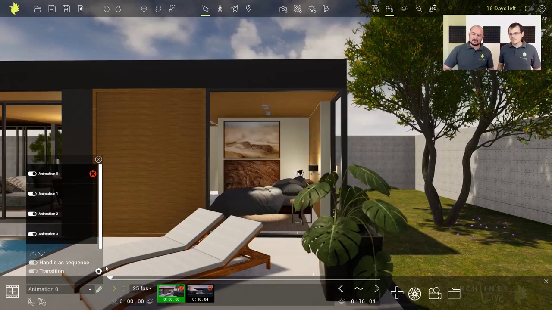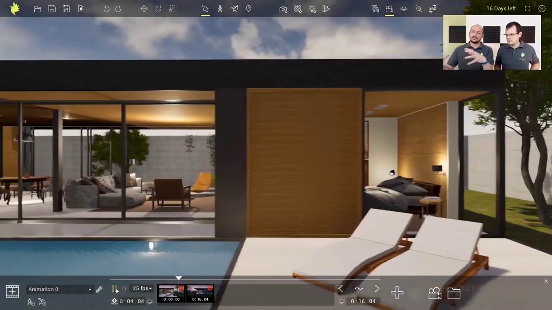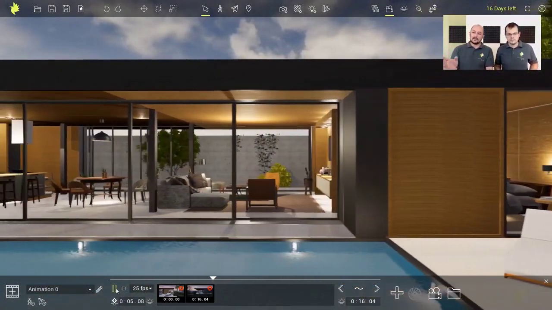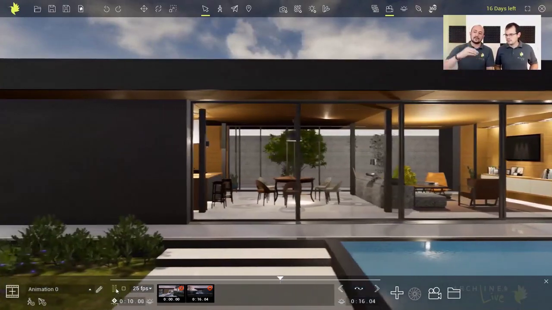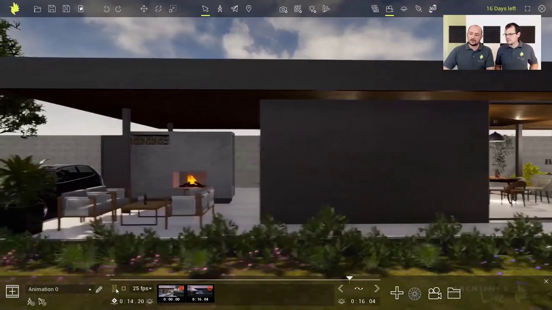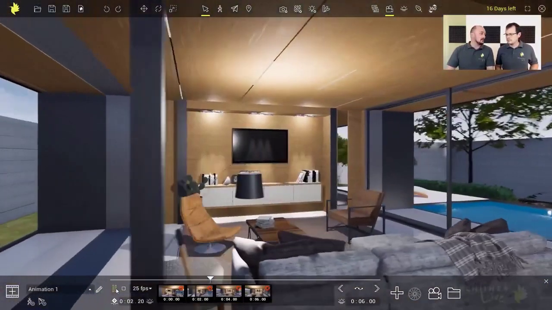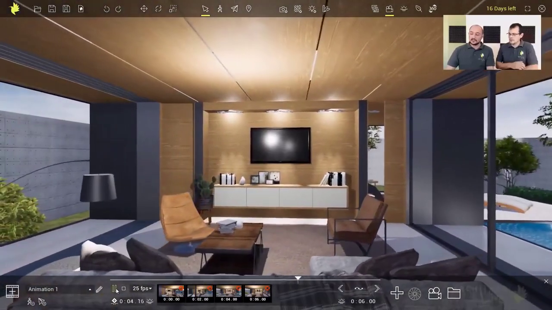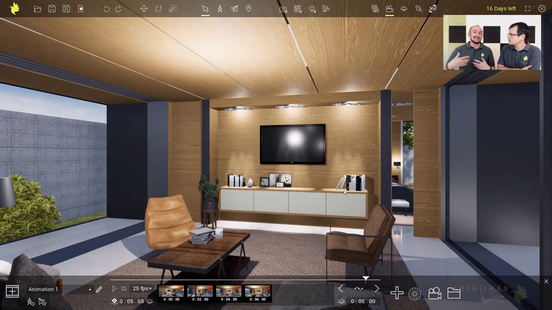I won't play it fully, but when you do that, it starts from this dark screen to the animation, and when it ends, you will see it's turning to dark, and then to the other scene, and whatever you have changed is all reflected in this beautiful visual. It really takes a very short time to render into a video file, so you can easily share it with your clients. Let me just stop it now. And then you can just hit this button to literally create the video file.